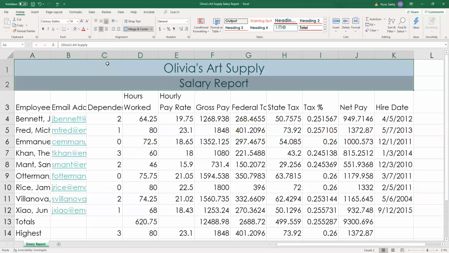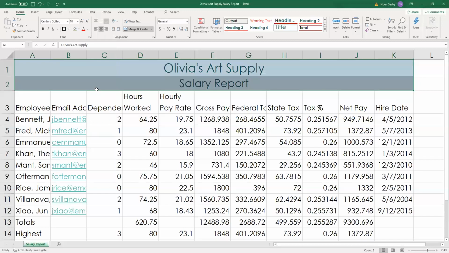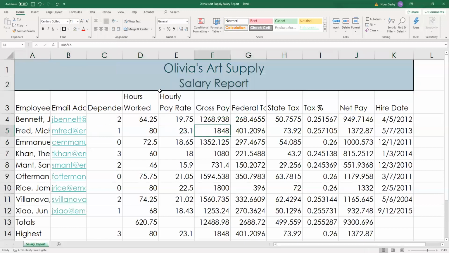And then we need to have the box border. To get the border done around the subtitle and the title of our worksheet, we have to go back to the font, and you see this icon where my mouse is flashing on it. Click the down black arrow and click the thick outside border. We want to give a thick outside border to what I selected, A1 and A2. Once that is done, you can click anywhere so you can see what you did. See, that's the border.